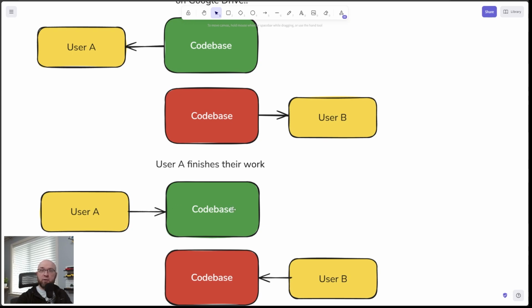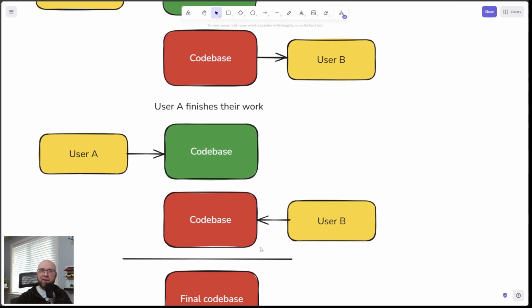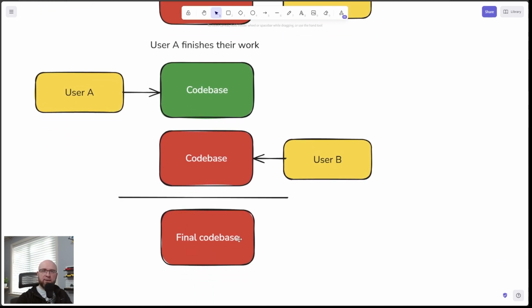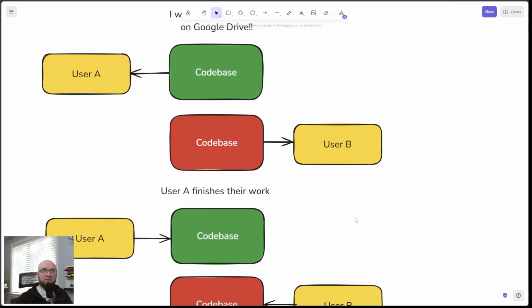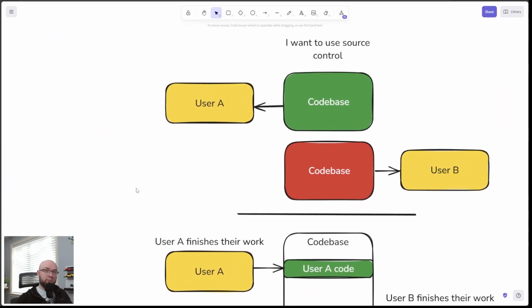Well, they checked in their code, right? They finished working. And then user B checked in their code after, because they finished after, right? So this red code base overwrote this green code base. So now your final code base is just whatever the last user submitted, because that's all you can do with Google Drive.